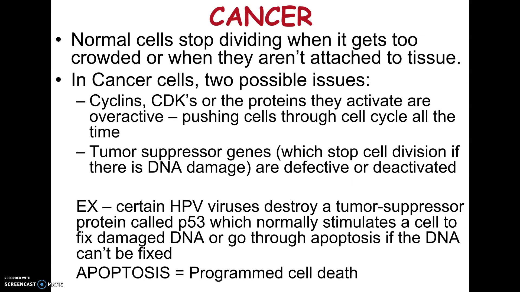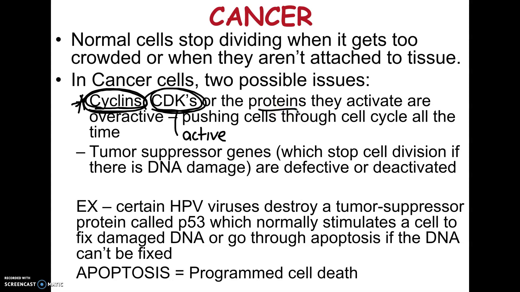In cancer cells, a couple of things can go wrong. One very common problem involves the cyclins or the CDKs. Cyclin is normally only made at certain times of the cell cycle, but if there's damage to a DNA segment causing cyclin to be made all the time, it's going to tell the cell to keep reproducing continuously. Or CDKs could have a genetic defect causing them to be made in an already active form — they don't need cyclin to tell them to phosphorylate proteins; they're already doing it. If any of those things are going on, that cell will be pushed through the cell cycle all the time, just receiving signals to divide more and more.